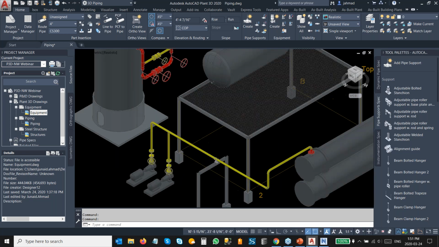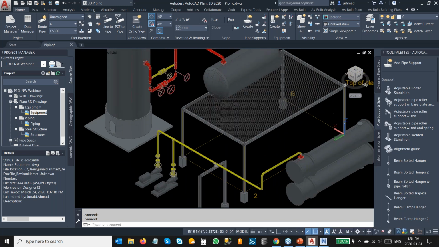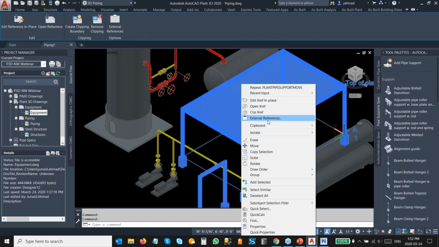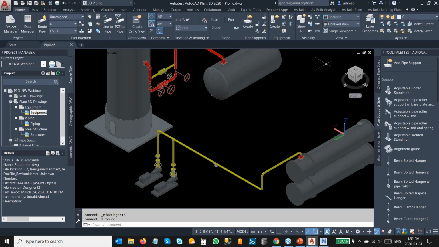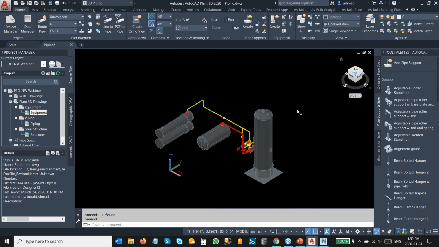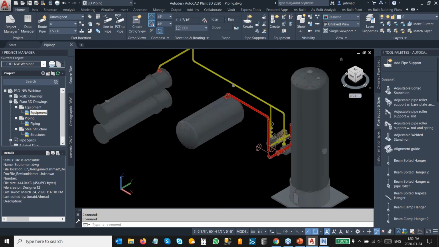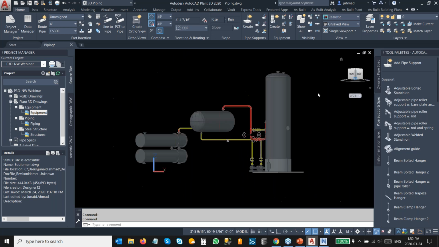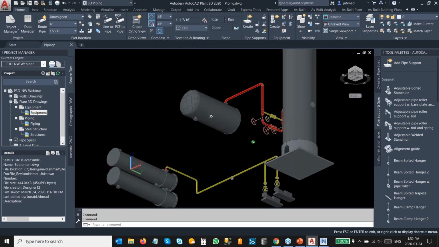So yeah, I'm done placing this pipe run, and like I said, I'm going to end this component placement by drawing a last pipe, which is going to connect this tank to the pump. Before I do that, I'm going to hide this structure for the time being, because I'm thinking to draw that last pipe run using the center line, and I'm going to use the Line to Pipe tool in Plant 3D.